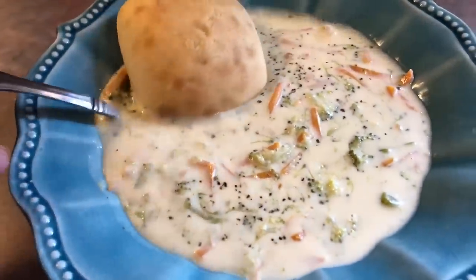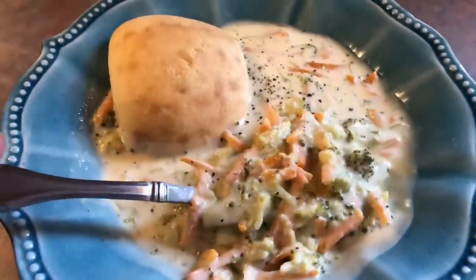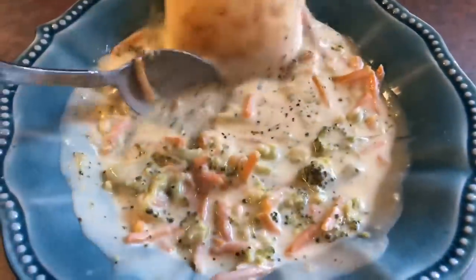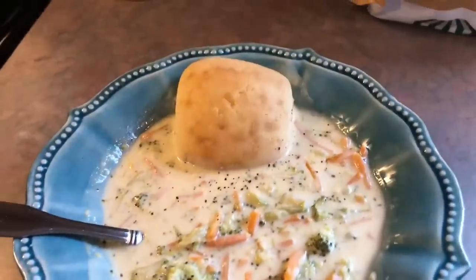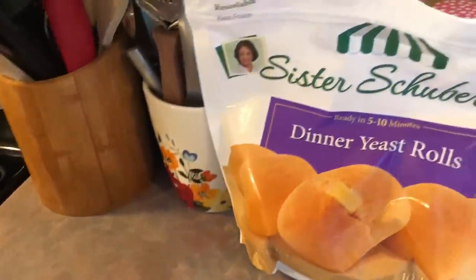So here is another meal that's not the prettiest to look at, but it was delicious. We love the flavor, and I love how quick it cooked. I do prefer my stovetop version better, but if I was in a pinch for time, I would definitely make this recipe again in the Instant Pot.